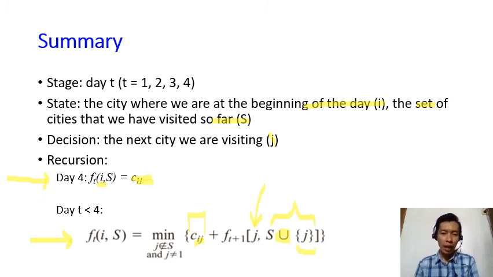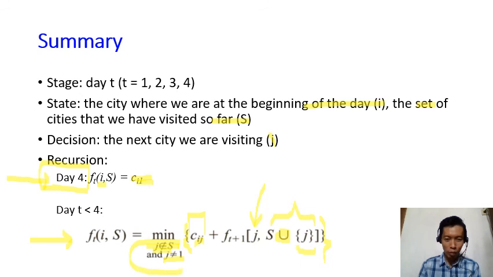And then we have a lot of possible cities j that we can visit. So we put a curly bracket, and then we are going to find the minimum among all possible j, but j cannot be a member of S because S is the cities that we have visited so far. So you see here j is not an element of S, and then j is also not city 1 because city 1 is New York. Before day 4 you cannot go to New York, right? So that's why you see here there's a small thing saying that j is not an element of S, which means that we can't go back to the cities that we have visited before. And also j does not equal 1, means that we can't go to New York before day 4.